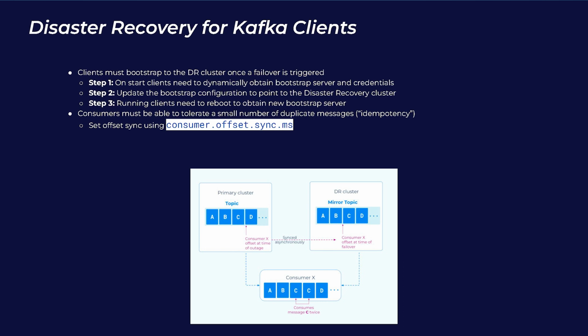Due to this, it is easy to see that you could have a discrepancy between your messages and offset when your consumers connect to the disaster recovery cluster. Keep in mind, if you configure your offset sync lower than the default of 30 seconds, it will come at the expense of more bandwidth and throughput during regular operation.